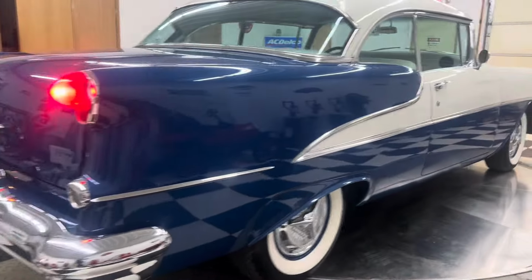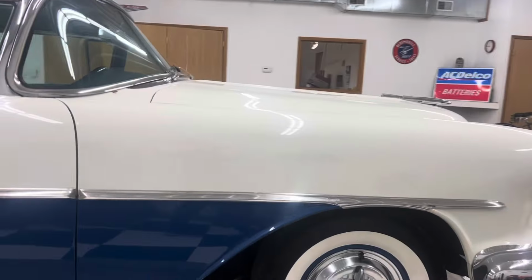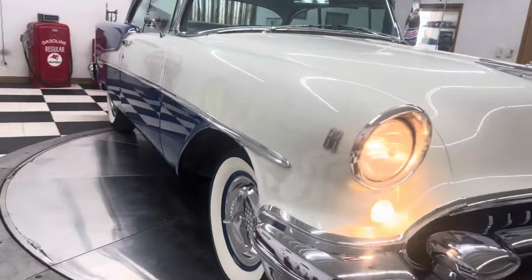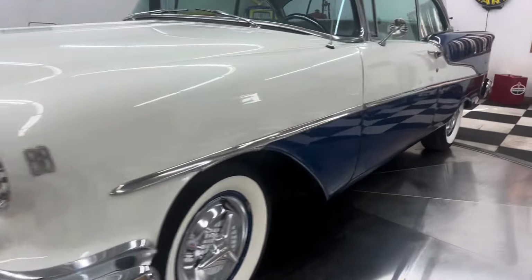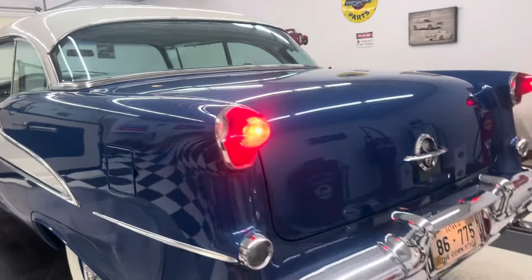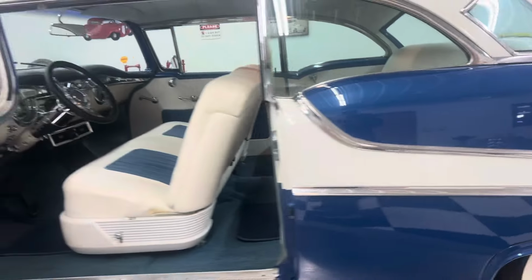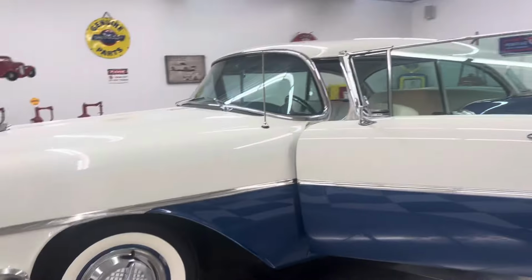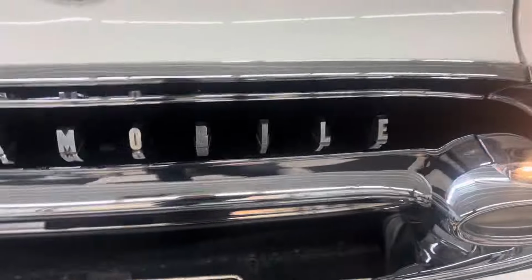I tell you what though. Super cool old car. Coker wide white wall radial tires. Those aren't cheap anymore either. Turn the other signal on, that way I can show you that works as well. Whoever gets this car is going to be pretty impressed with it if it ships out of here and they get it, I think. Man, what a nice old car.